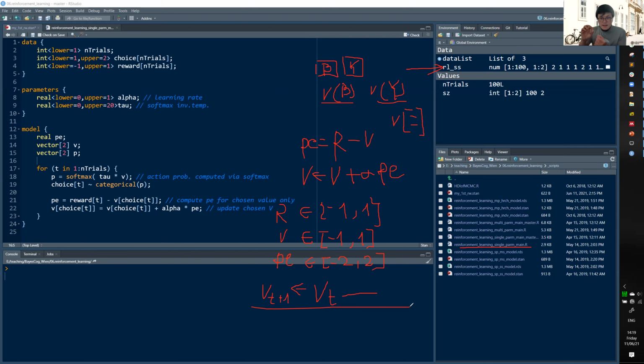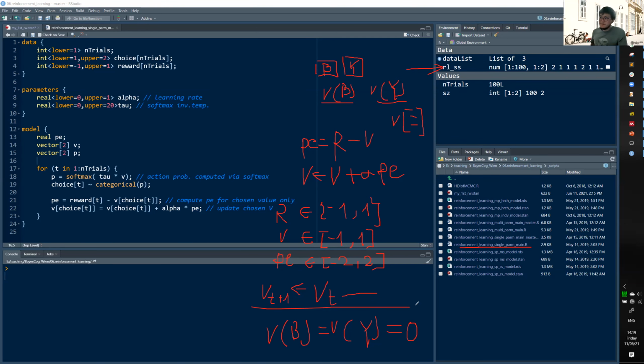It has to start from anywhere, right? So when we have a starting point and then follow the rule, the choice and action and update, choice and action and update, it can just go on and on. But where does everything start from? So it turns out that we could just define the value of blue and the value of yellow to be 0, as I think I told you last time. Because at the very beginning, if you are the participant sitting in front of a computer, and I'm showing you 2 options, blue and yellow, that doesn't mean anything to you. So we can just specify the values of blue and yellow options to be just 0, okay?